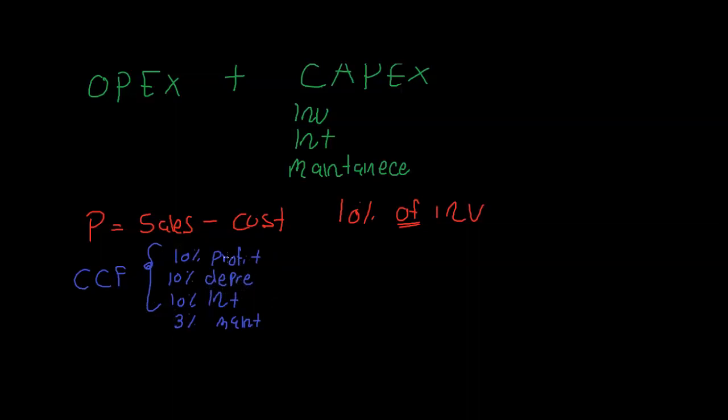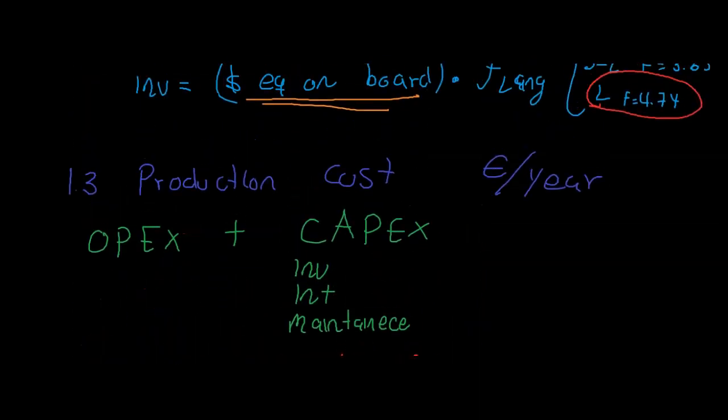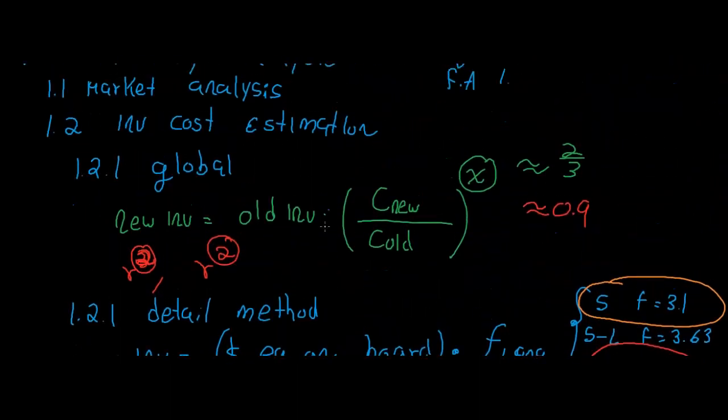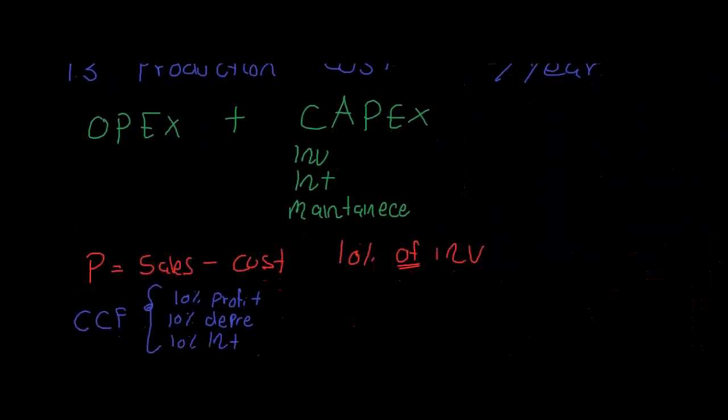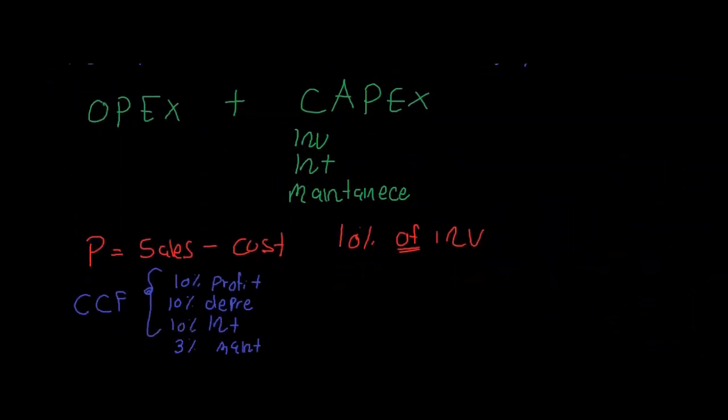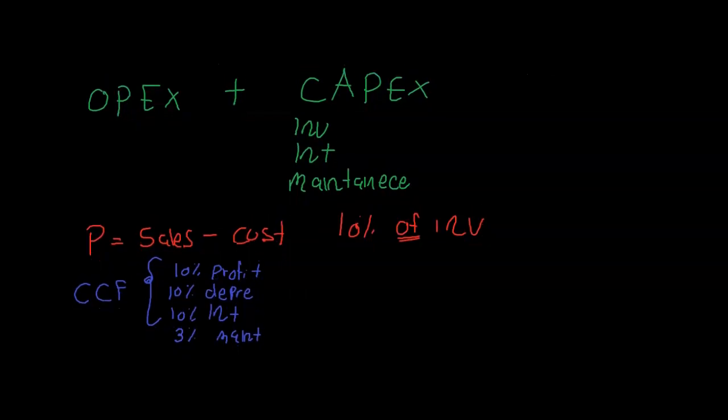Why do you have here investment, and why do you have here some depreciation? What is that? So you will need money to build your process. That's what you are calculating here in the investment cost. How much money you need in year 0 to build the process, and then when you start running the operation, how much money you would need back to recover that investment. That's what we have here in the depreciation and the interest, right?